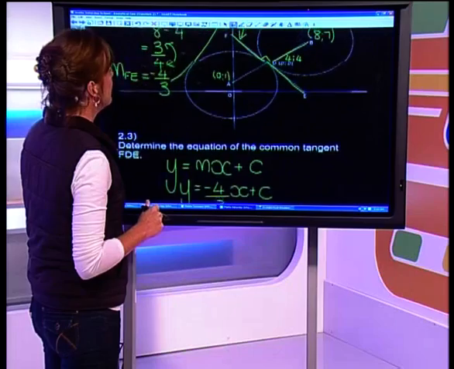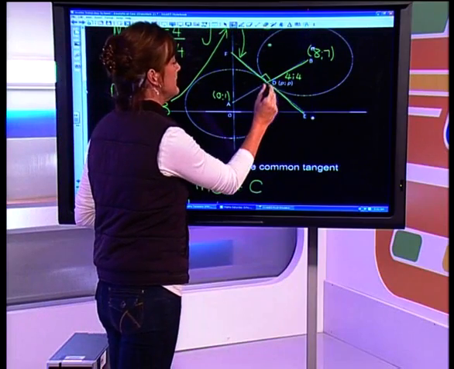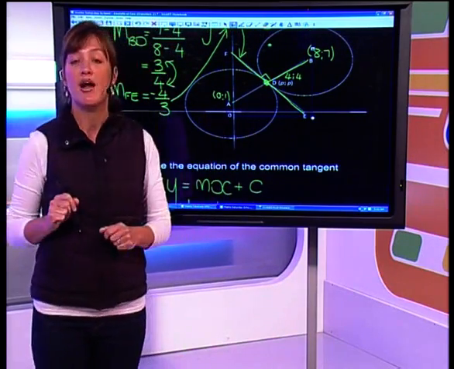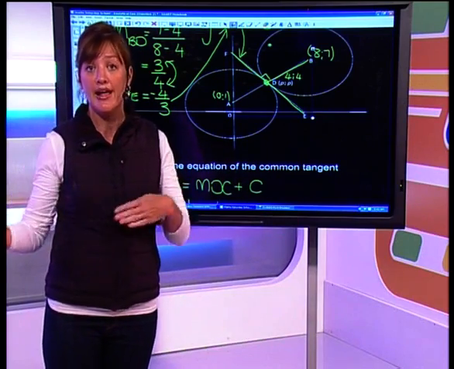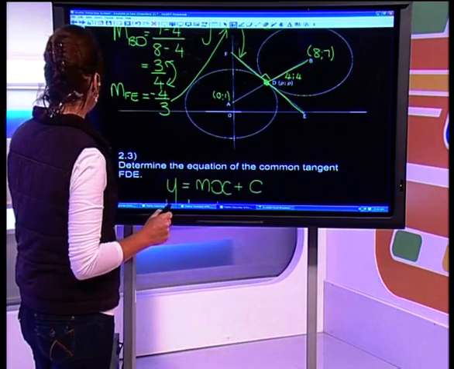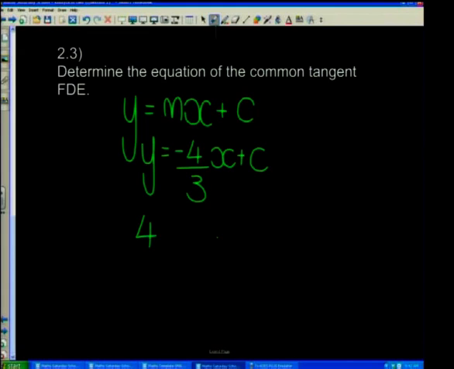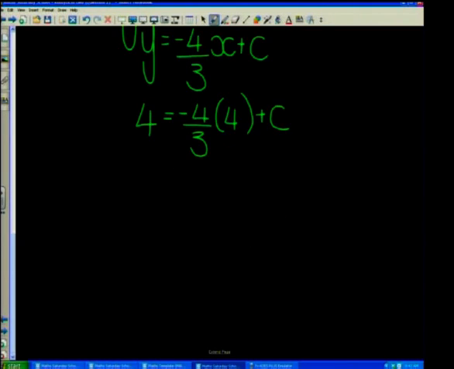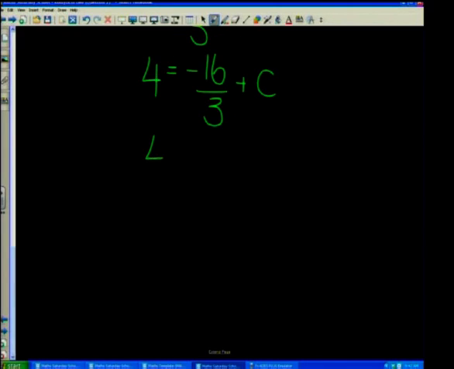So if I have got the line and I've got this point D, and point D we worked out right in the beginning was the coordinates of 4 and 4. So let's take the x and the y and let's replace them with 4 and 4. And what we're going to be able to do is solve for c. So we're going to land up with negative 16 over 3. And I'm going to take this over, so we're going to get 4 plus 16 over 3, which is equal to my value for c.